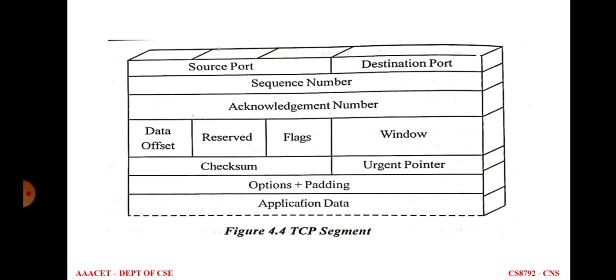reserved, because some of the bytes are reserved for future use, and flag value and window. Sliding window protocol, there are some various window protocols, so which protocol is to be used here we have to specify, and a checksum value and urgent pointer to point out some of the reserved addresses, and finally if the padding concept is needed, we can use it, and the final one is application data. So for transmitting purposes, we can use either a connection oriented or connectionless protocol. For example, they are giving a TCP/IP protocol.